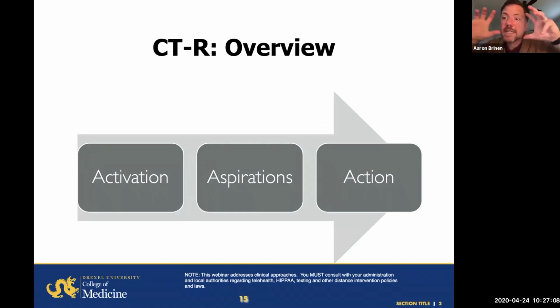So this really gets us to, how do we do that? What are some of the strategies? And I think we're going to focus in on 3 key strategies today. We might throw in a 4th one just for giggles together. And so the strategies really fall along the continuum of the CTR protocol, right? So obviously that activation, that drawing out the individual, and that's going to be some of those things that just is really going to light somebody up, make them feel very much like a person. Aspirations, those personal, meaningful, valued aspirations, the things we want in our lives, and then really looking at the action piece as well.